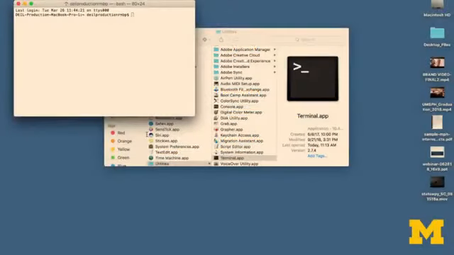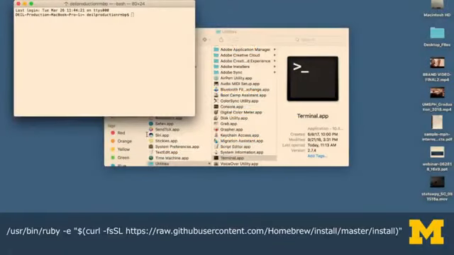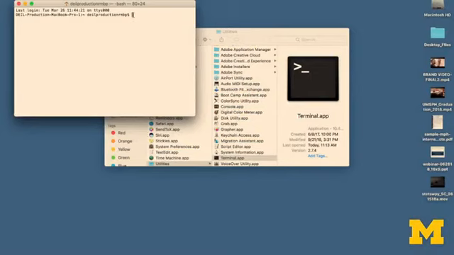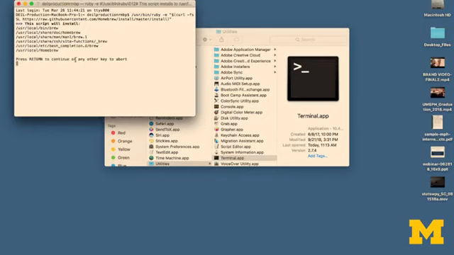To install Homebrew, copy the following command and paste it in the terminal as such. We'll go ahead and copy this link, navigate to our terminal, Control-click, paste, and enter. You'll see a script asking for permissions to download, and we'll go ahead and press return. And then you'll see it download and install Homebrew.